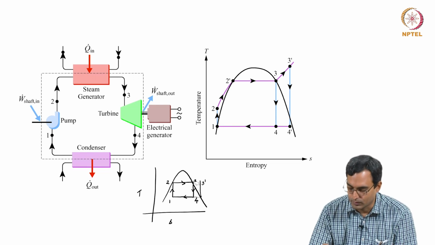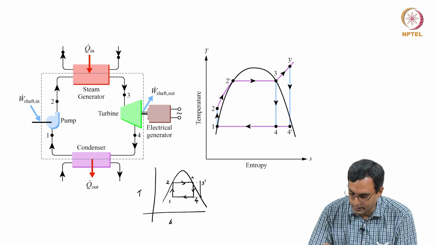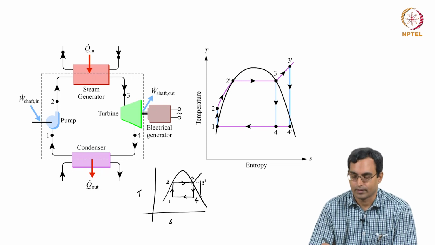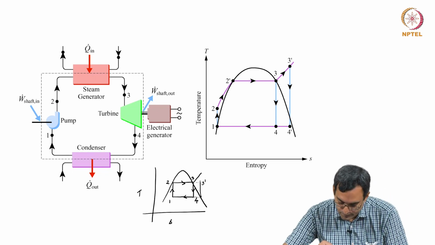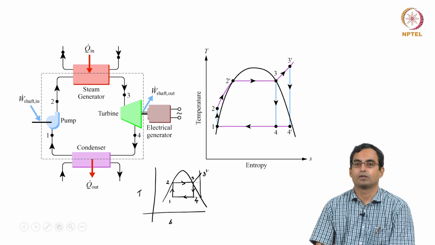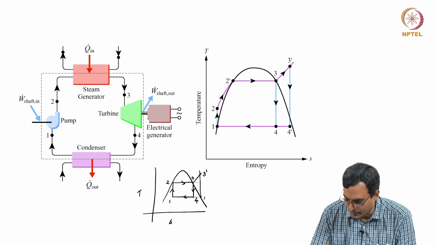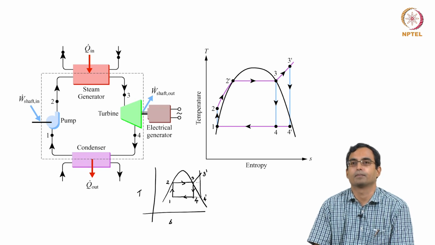So, a practical solution to this would be to continue this process from 2 to what was originally 3 at constant pressure. 2 to 3 was already a constant pressure process. I continue this process as constant pressure in a boiler, and I now intersect these here, and instead of having some 3 dash here, I start this 3 dash somewhere here. So, that I start expansion from 3 dash to 4, which is an isentropic process to some 4 prime instead of 4. This point was 4. I have now expansion from some 3 dash to 4 prime.